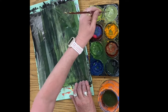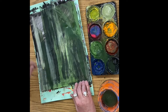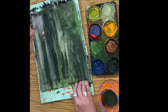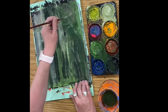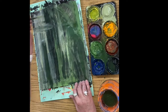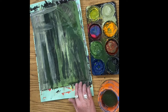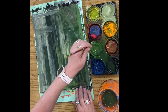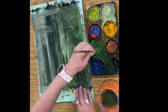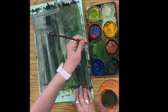Now you'll notice that my brush strokes are kind of all going up and down. Do I have to do that? No. If you want them to go this way, I think I'm going to have some going this way. It's getting a little boring. What do I think? I think I'm going to go with more of the pure green with a little yellow.